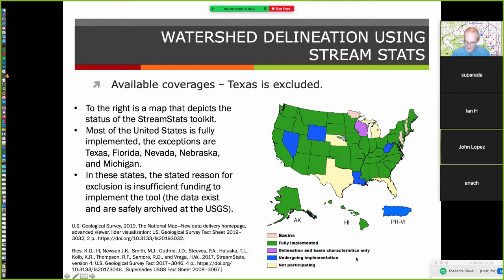And the states that do not participate are Texas, Florida, Oklahoma, Kansas, Nebraska. That's got to be Michigan. They're currently not participating. So not participating means the StreamStats project will take your state's data and put it into their tool. And the privilege of that you have to pay for. It's kind of like we're going to build a dog park, the best dog park in the world, and the cat's going to pay for it. So these states have not paid into the program yet to have their data represented in the program.